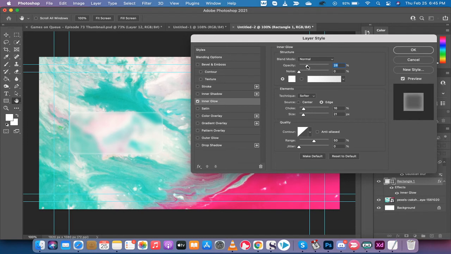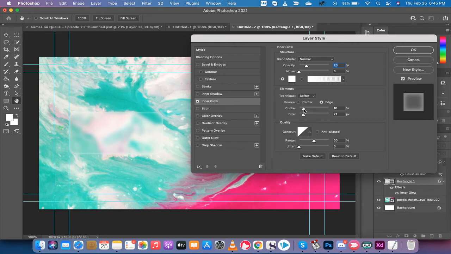So depending on the effect and how subtle you want it to be, that's the number you're going to want to go with. You'll also see here that I've got the blending mode set to normal. A lot of times it automatically sets to multiply or screen or some such nonsense. Set it to normal for this case.